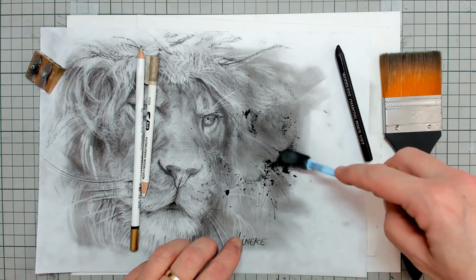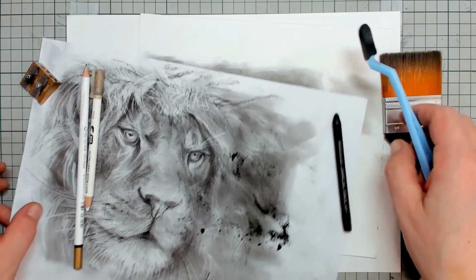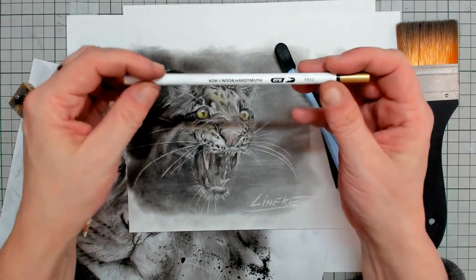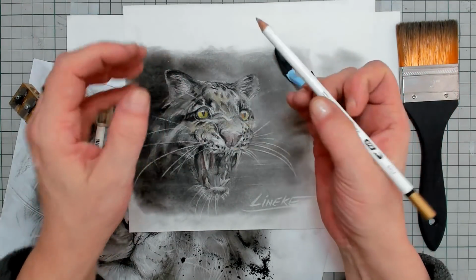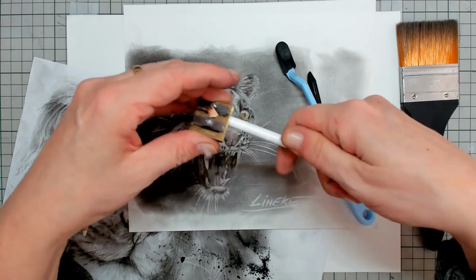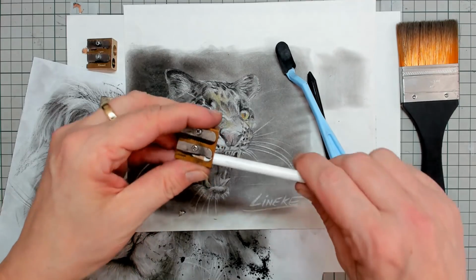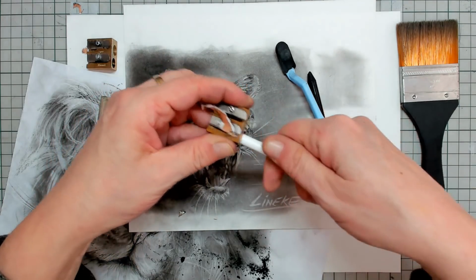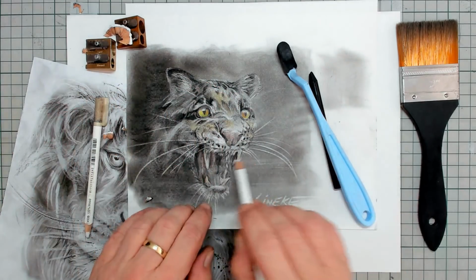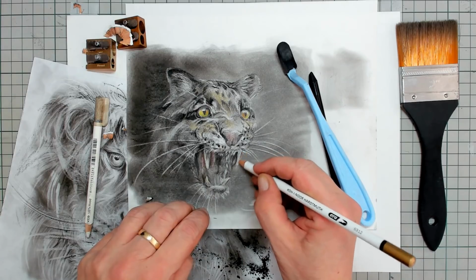And then as I continued, I start making the lion appear, or for instance the leopard, which is underneath here, make it appear by using this Kohinoor pencil eraser. Now the fun about the pencil eraser is that this is also very easily sharpened with a pencil sharpener. So you simply sharpen it like this, and then you get this great tip for an eraser, and then you can use that for instance for drawing out those whiskers, or putting white in teeth and all kinds of things.